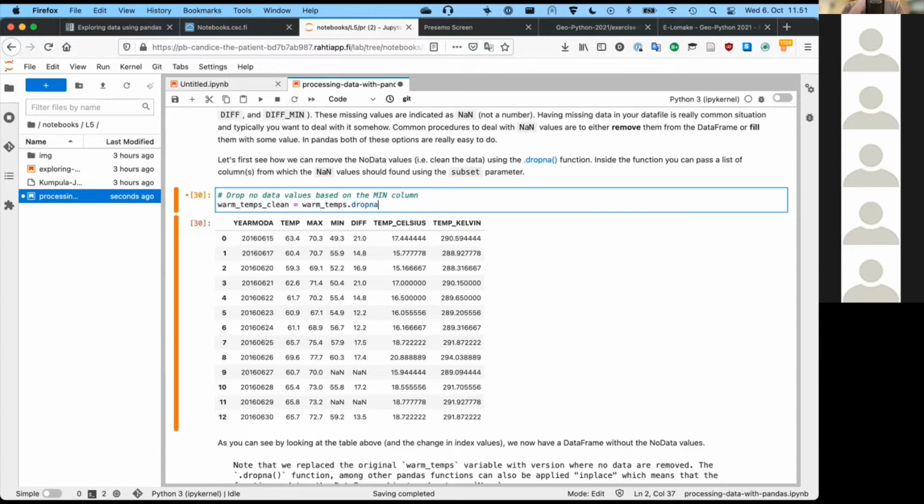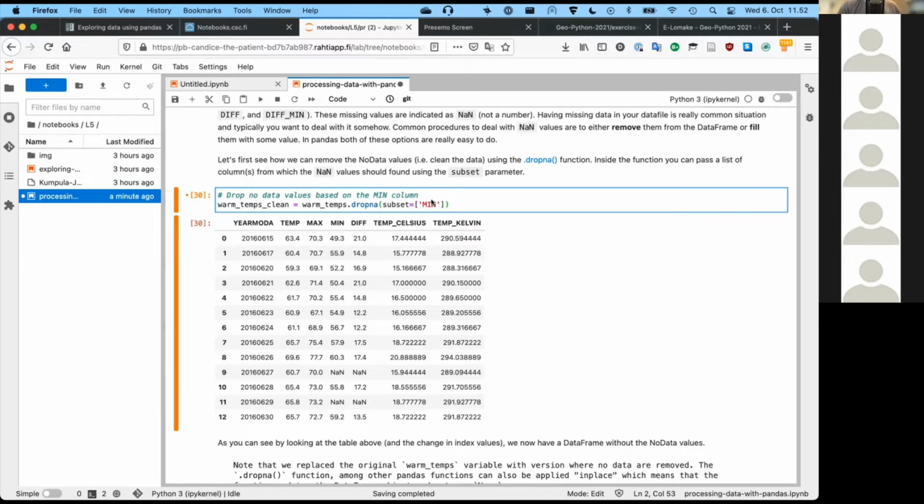So dropna is the function that will allow us to drop missing values. And in this case, we're going to say subset equals, and we should give this in the form of a list, min. So there's a single value in here, subset equals min, like that. But of course, if you had multiple columns, you could give your subset as a full Python list. We're giving a single one in this instance, but I think it does expect the subset to be a list. So this will drop any row that contains an NA value in the min column.